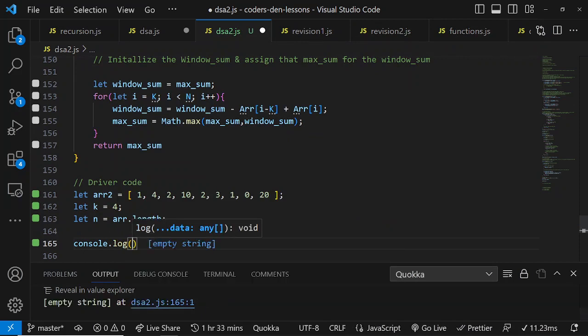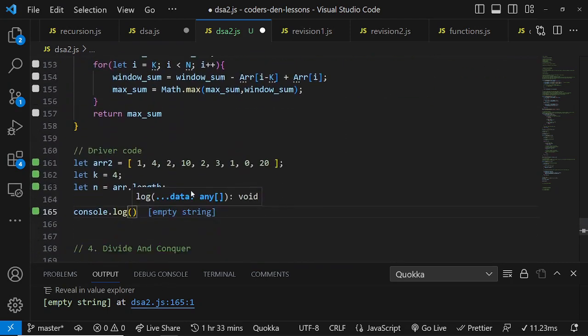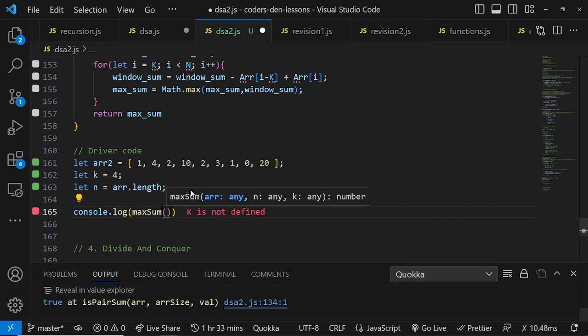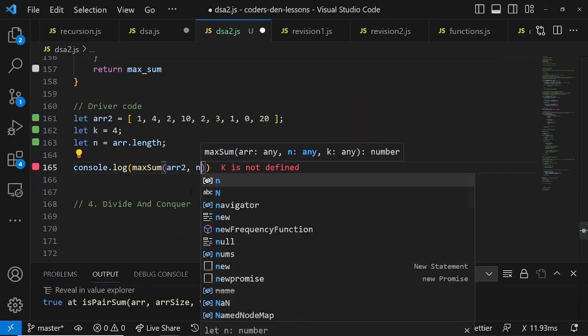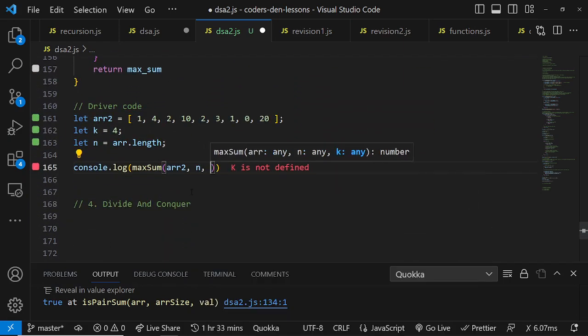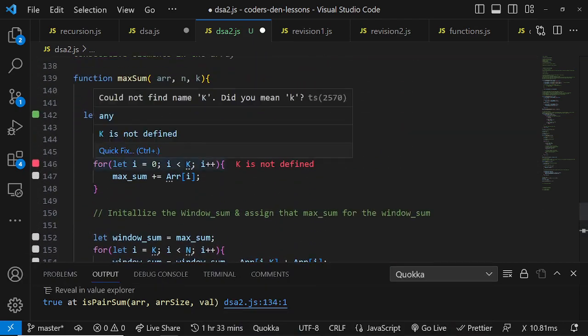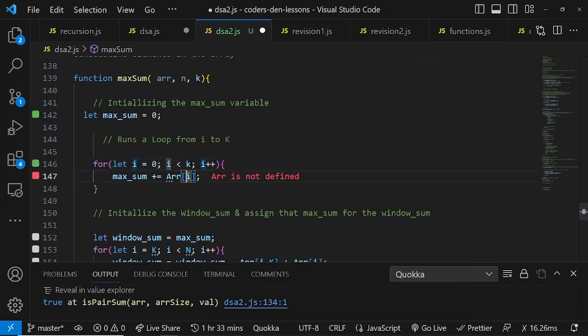So console.log, what was this called? Max sum. Array 2, this is taking n and k. So they had the guts to use capital K here. Wow.